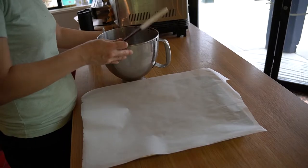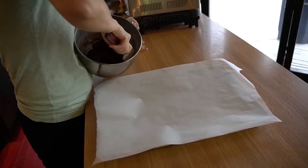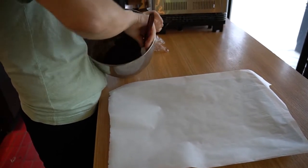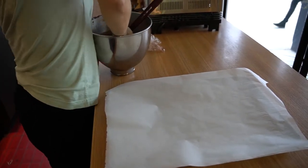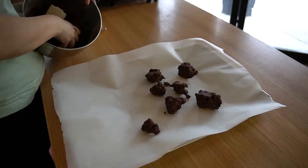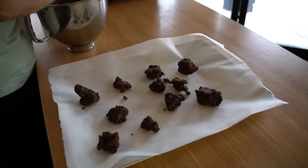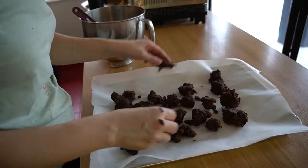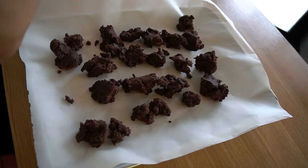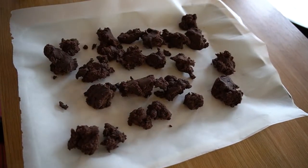It's been resting in the refrigerator for 2 hours, I think. Usually have a better bench scraper, but I can't find it right now. It's really easy. Gonna go into a 350 oven.